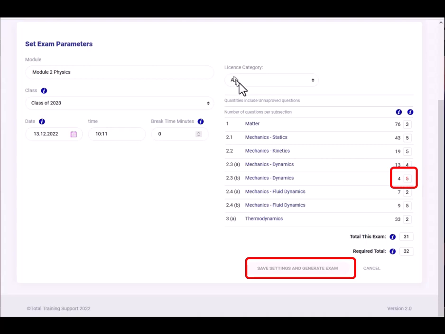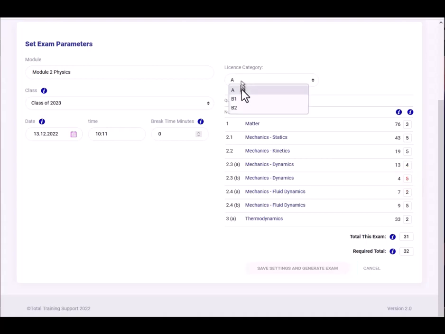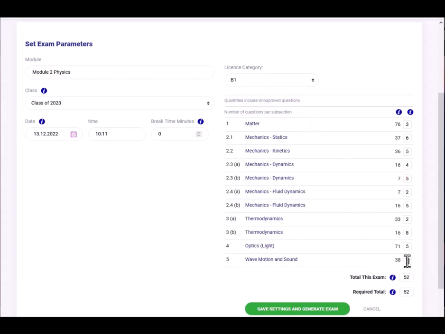The QB Generator does not allow us to generate an exam if there are insufficient questions in any subsection from which to select the questions. In this demonstration, we set some subsections to 0. We do not want to generate a full module exam on this occasion. We will generate a partial exam. At the bottom of the screen is the total number of questions selected for this e-exam. Notice how the number changes each time we set a different number for any subsections.